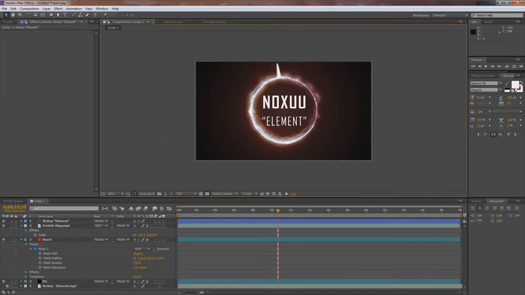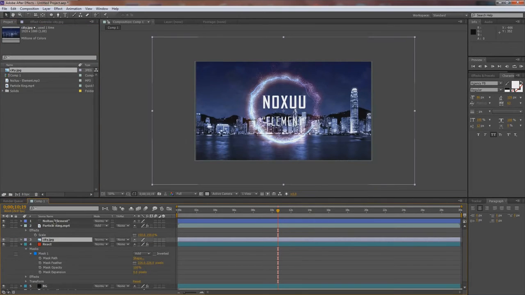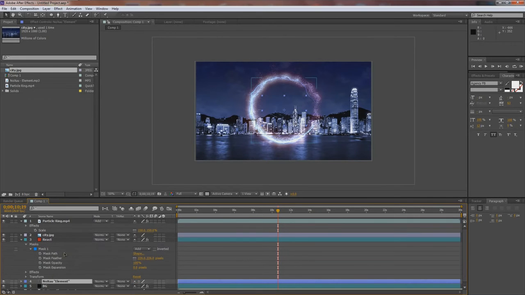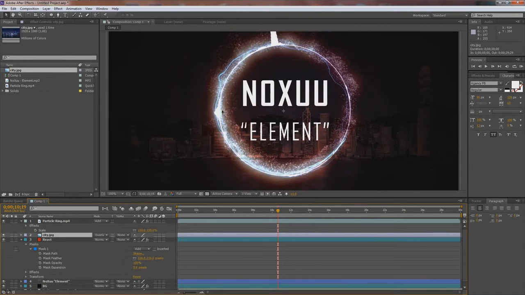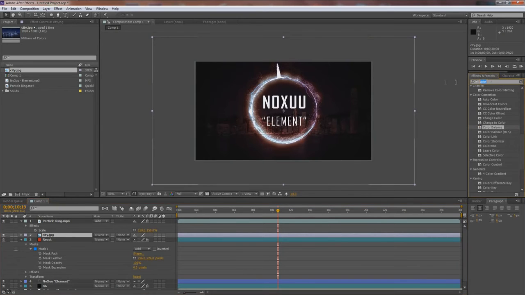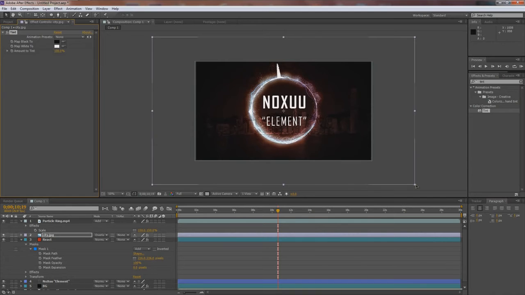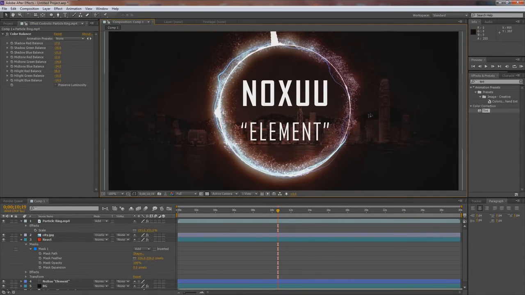And it's looking kind of boring still, so let's add in that city picture here. Let's click and drag it into here. And also let's move the Naksu element layer underneath the reaction and everything. Now we want to set the city to something like overlay. And we definitely want to change the color of the city. So let's go over to the effects and presets and maybe type in tint. Click and drag that onto the city layer. Perfect. You can always size it up if we want, but I think that looks good right there.